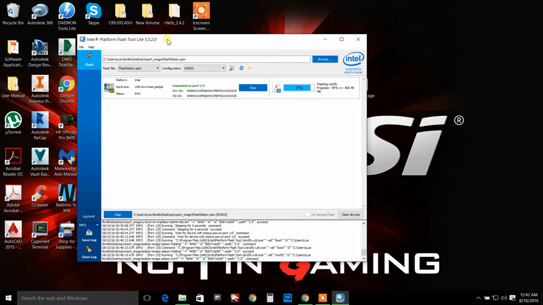Now, for some users, it may take longer. It just depends on what kind of computer you have. Usually, this process takes about 4 minutes. So, if you already followed the steps, you can click on the next video if you want to continue on. If not, I understand if you want to wait and see if this actually flashes.